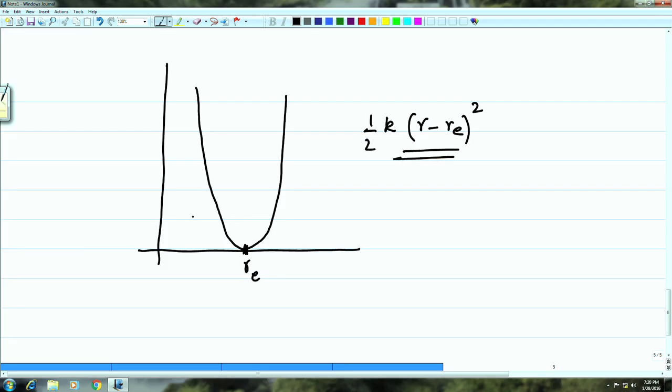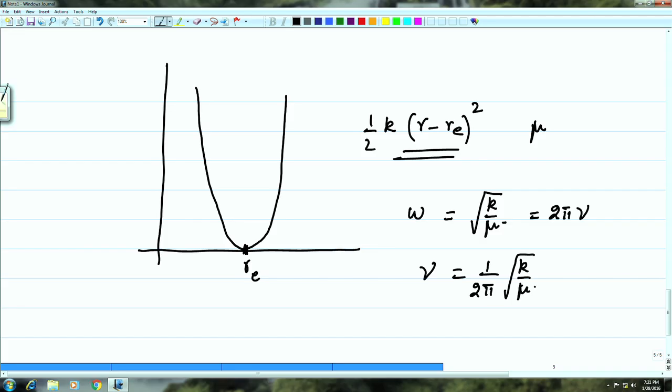which contributes to the vibrational energy. The vibrational frequency associated with such motion for a diatomic molecule with the reduced mass mu is given by the angular frequency omega, which is the square root of k by mu. The angular frequency is expressed in terms of the normal experimental frequency that we measure, 2 pi nu, and therefore the natural frequency for a harmonic oscillator is 1 by 2 pi square root of k by mu.